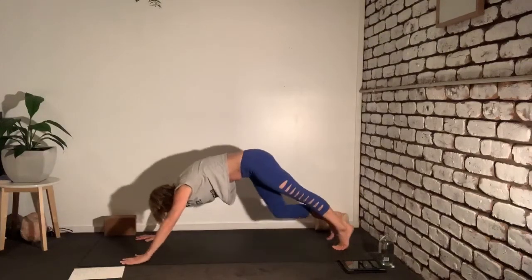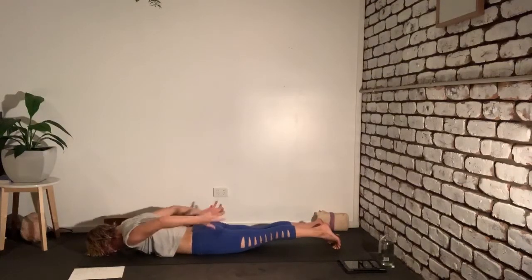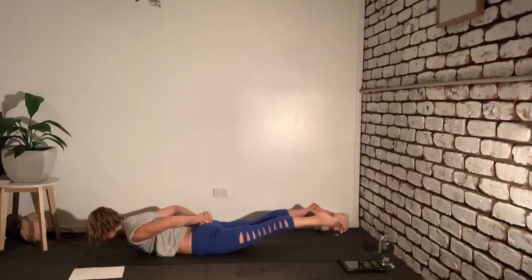Release, step to plank and lower all the way. Boat, hands clasp at your lower back. Inhale, lift your chest, your thighs and your feet, elbows slightly bent. Stay in the pose, exhale everything out. And then inhale, spread your toes.